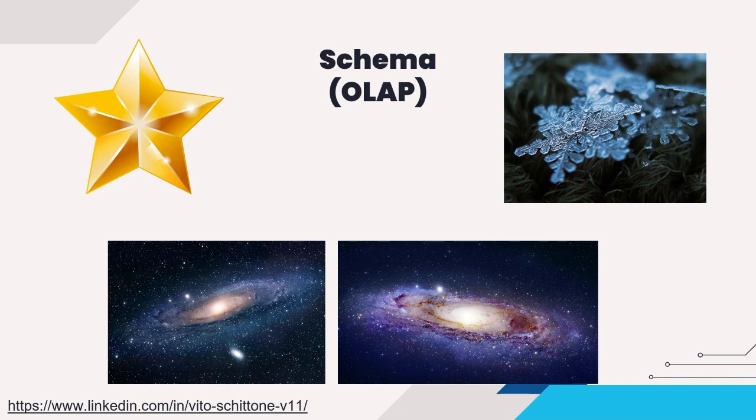So with the star schema, you can see there is a central area and there's an area outside of that with all the pointy bits, but all of the pointy bits are always coming back to the center. With the snowflake schema, there's a middle bit, but you can see there are bits sticking out of the bits, leading to the pointy bits. It's branching out, and this is what gives you the snowflake effect. A galaxy schema or fact constellation is something completely different, and it's there twice because it's my favorite type.